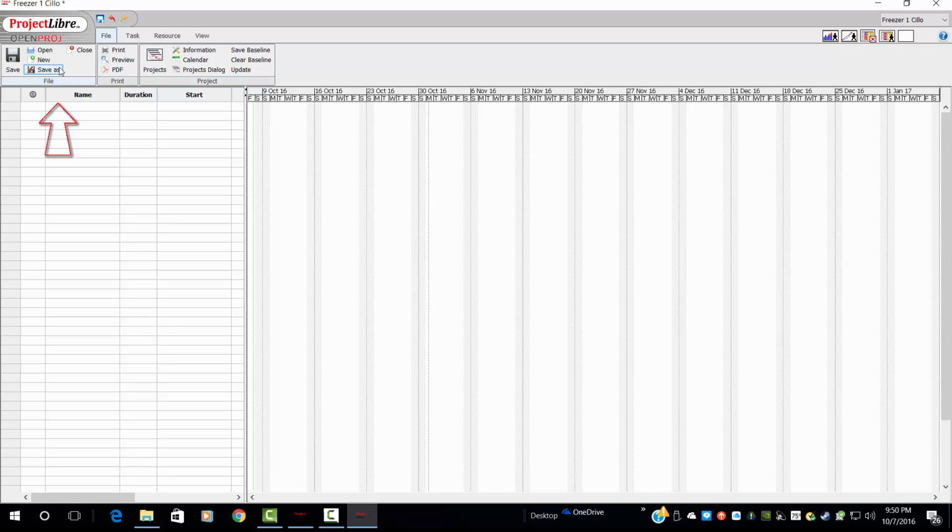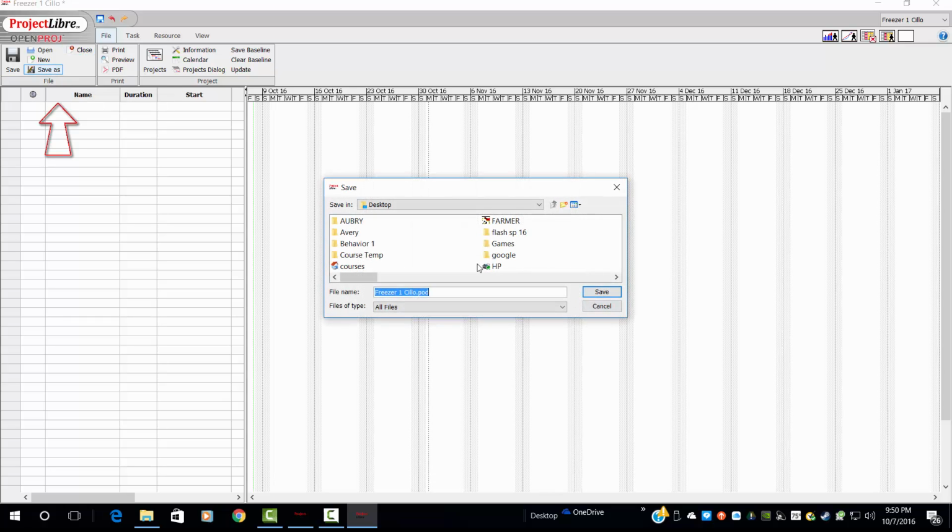We can go in and close the file if we wish. We're not going to do that. We can save this project, save as, which will allow us to save it somewhere else under a different name if we wish, and also save it as a Microsoft project, which is a much more expensive program, which we're really not going to use in this course.